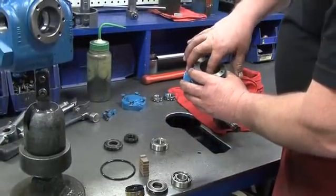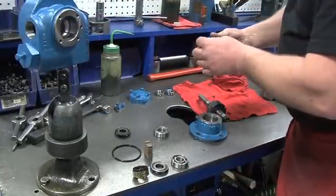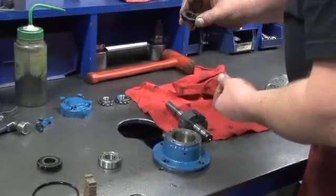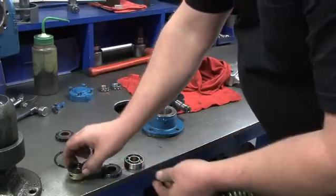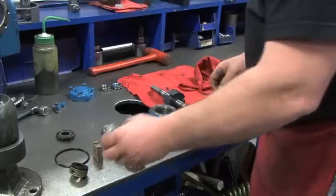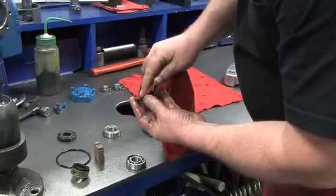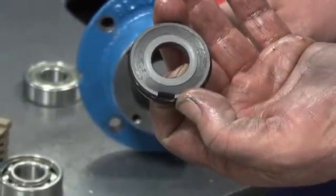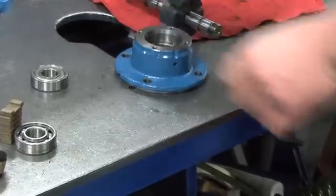Next, install the seal jacket into the outboard head. Then, using a small amount of grease, lubricate the O-ring completely and then install it inside the carbon seal face. Use alcohol and a towel to clean the seal face surfaces after installing the O-ring. Next, install the carbon seal face on top of the seal jacket inside the outboard head. Make sure the stationary seat has been cleaned and that the O-ring is in place on the outside of the seat, then install it on top of the seal face inside the outboard head. There is a notch on the stationary seat — align the notch with the pin inside the head. This immobilizes the stationary seat inside the head. Push the seat down into the head until it seats in place on top of the seal face.